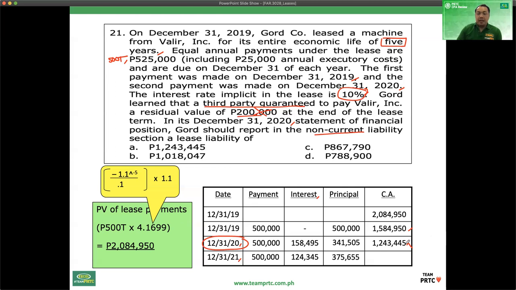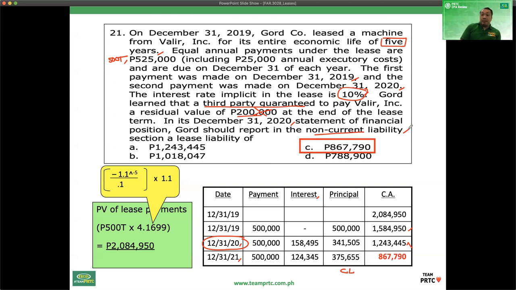Okay? So, paano ang presentation? Payable within 12 months, ito yun, current portion. So, ito yung current. So, total balance minus the current portion, the difference, non-current. So, yung non-current is in effect yung carrying amount at December 31, 2021. So, 21, letter C. Okay, 21, letter C. So, again, ang requirement non-current.